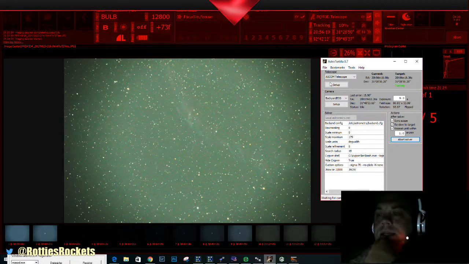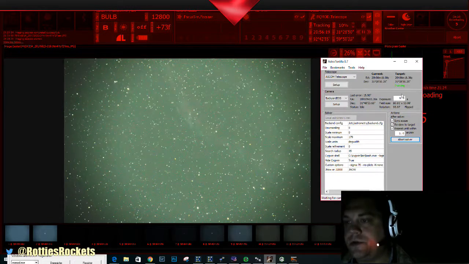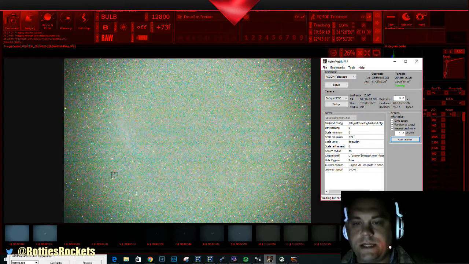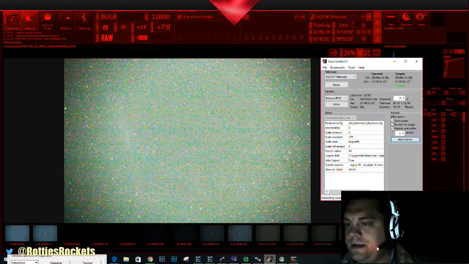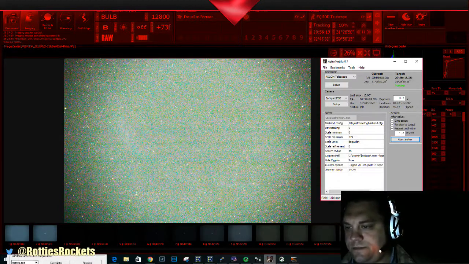So Astro Tortilla is going to take a 5-second exposure at a high ISO, and here's that exposure, and you can see the nebula here moved. See, it was in the top right, now it's over here in the left. So I think we're going to get more of it. Let's see if Astro Tortilla is able to extract sources to figure out where it's at. So you can see here it's looking through its indexes to see if it matches up any of the sources that it found.